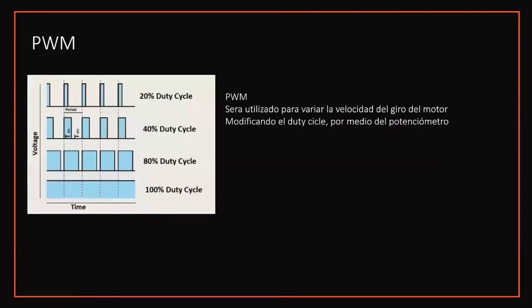With the modulation of the pulse of the PWM, I can control the speed of the motor. If the duty cycle is small, the RPM of the motor is low. If the duty cycle is high, the RPM of the motor is high. It speeds up quickly.